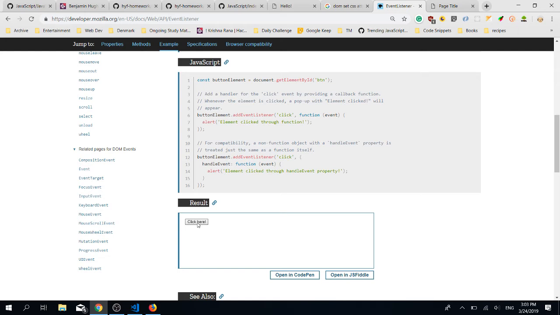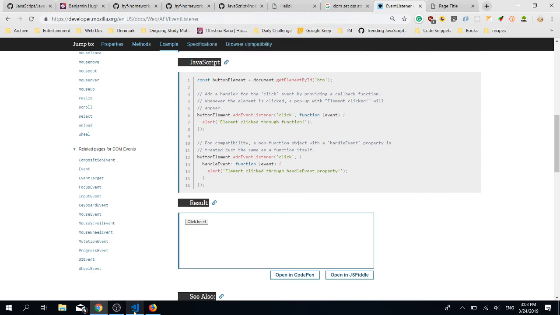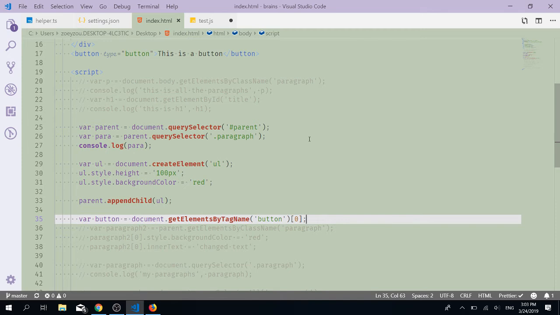Let's just try this example. You see, when you click the button, this click event was triggered, and then this callback is also immediately triggered, doing whatever is inside of this callback. So far, just remember it's called a callback, and it makes sense when you think of it as a function that is triggered in another function, and inside of this function body is an alert, and then it's doing it exactly. Okay, so we got a general idea how to add an event listener.